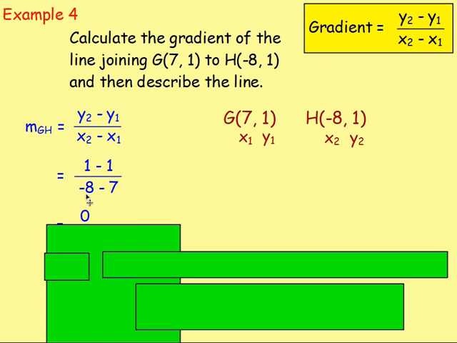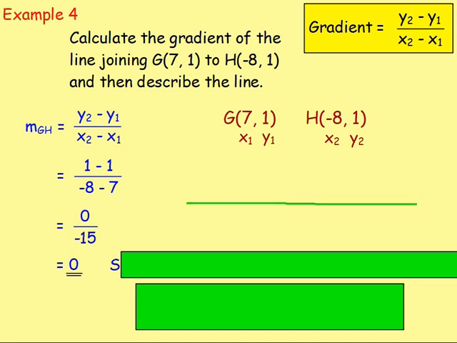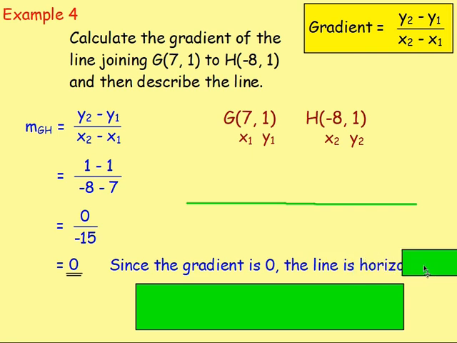Again, think about it in terms of temperature. If the temperature is negative 8 degrees, if it goes down by another 7, you would end up at negative 15. If you have 0 divided by negative 15, it does give you 0. We end up with 0, which means a line with 0 gradient is just going to be a perfectly flat line. It is not going to have any vertical height whatsoever as you move from left to right. So since the gradient is 0, the line is horizontal.